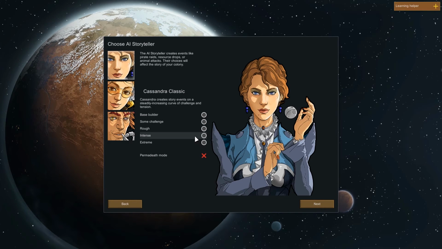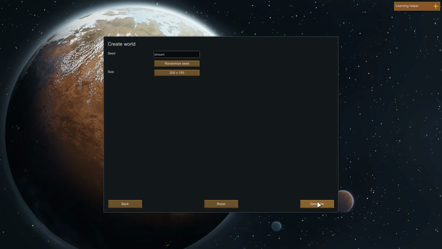The idea is that you have 3 survivors that are going to try to survive this world. I'm going to choose Cassandra Classic, which is the storyteller AI, where she throws basic events at you and kind of matches how well you're doing. So if you're doing well, then the challenges she throws at you get harder. If you are doing poorly, then she kind of eases up a bit. So let's go ahead and take a look at that.